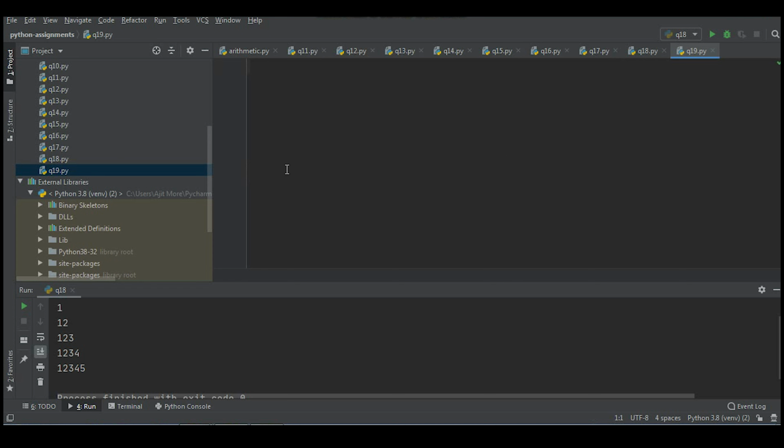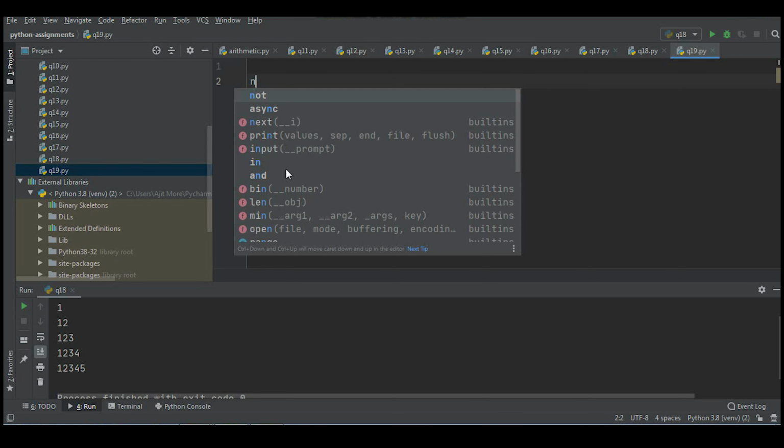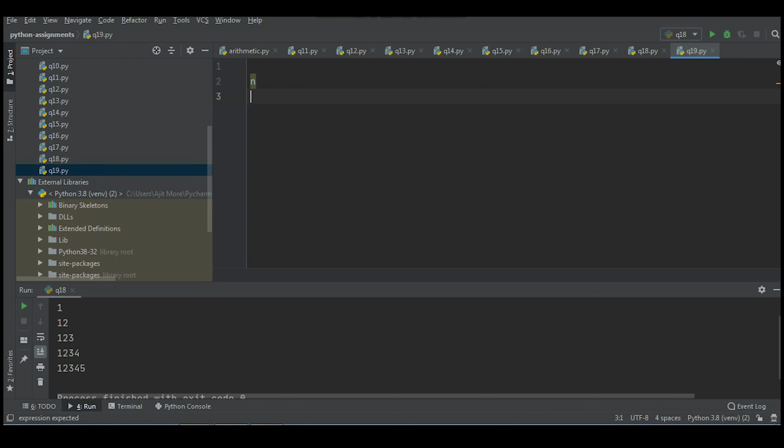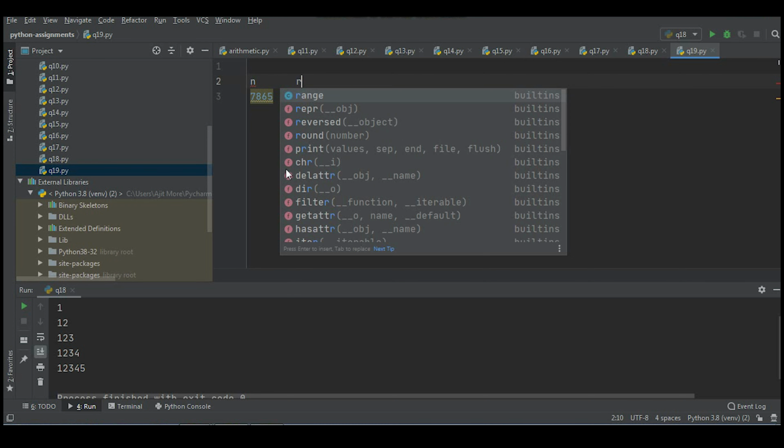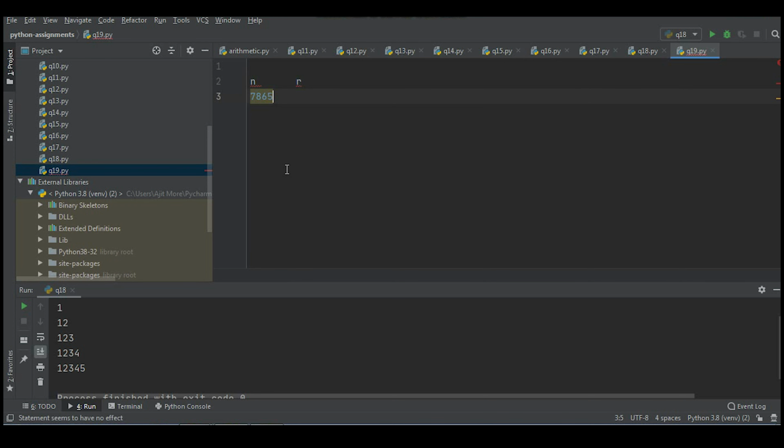I'll just try to explain the logic of how to separate digits. Suppose your input n given is 7865. We'll take the remainder of this number after dividing it by 10.